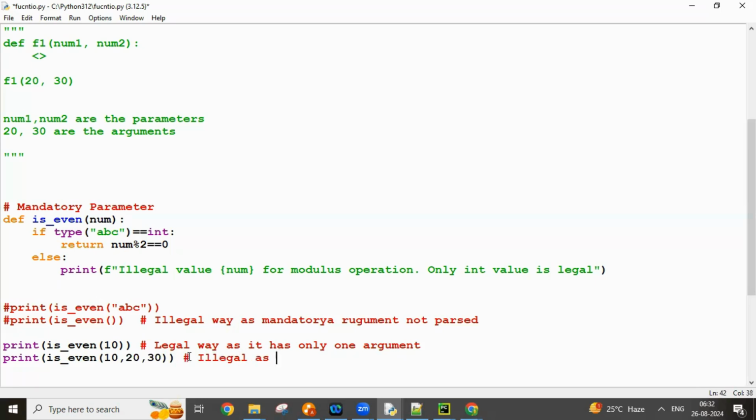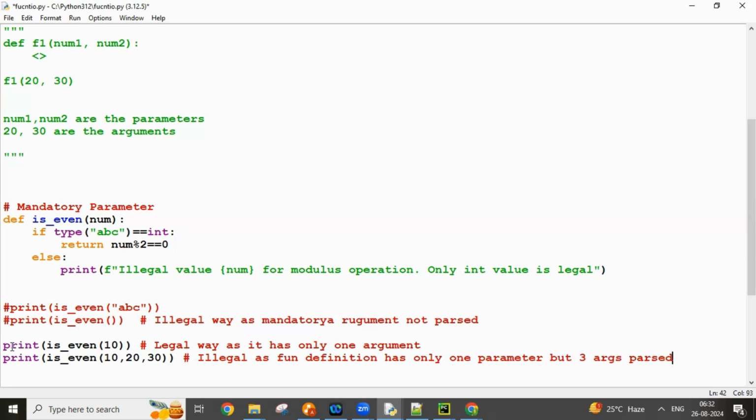as the function definition has only one parameter, but 3 arguments are passed. Make sense?